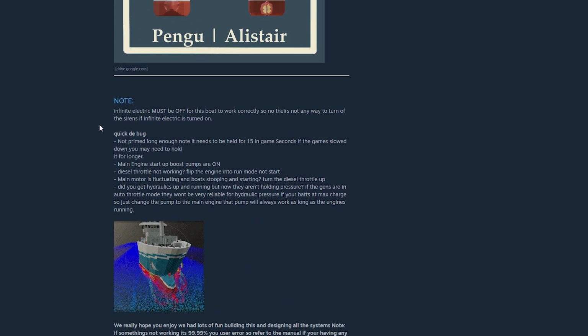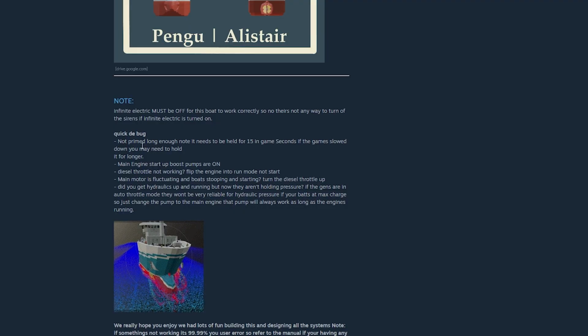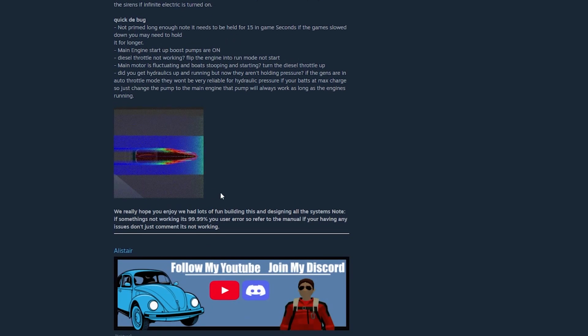Now down here there's some notes that you got to pay attention to. Infinite electric must be off for the boat to work correctly, so those people that like infinite electric on cannot do it that way. And there's a quick debug here for the various systems. Now, just fantastic use of all kinds of different systems here. Look at this, testing how the hull behaves in the water. You got all kinds of particles here, and it's taking a close-up look of where it kind of interacts and how it goes, kind of like a wind tunnel.